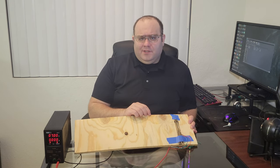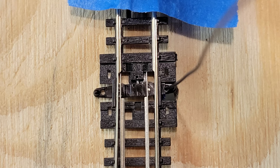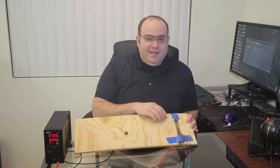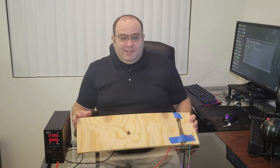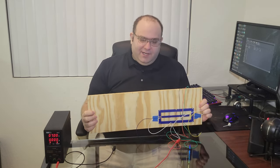If we take a closer look, you'll notice that the bistable spring has been removed from the turnout. And that's because the latest design handles the function of keeping the blades in place on its own. Let's flip this around and take a look at how I did it.